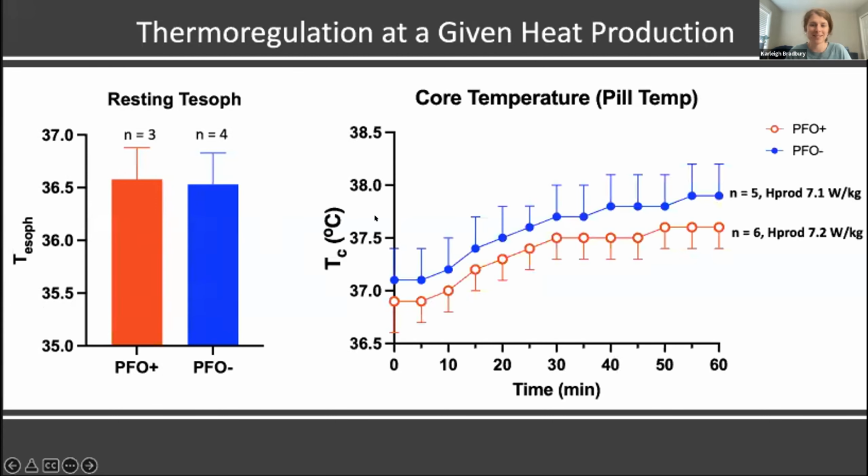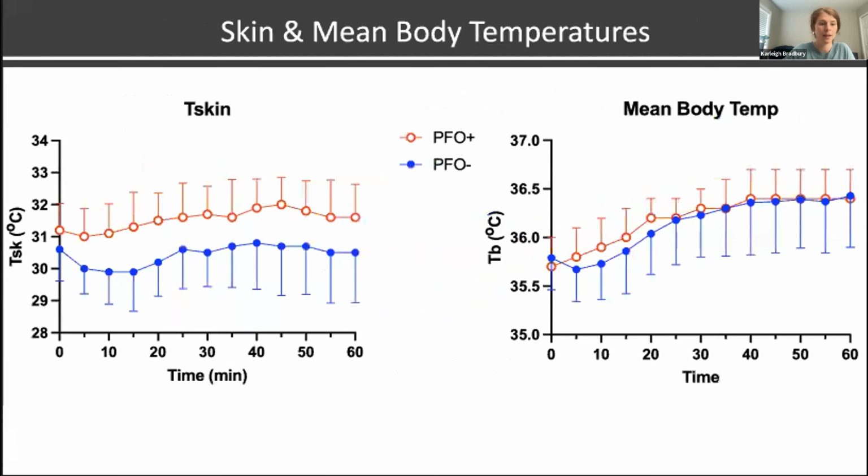But also, I just spent 22 slides telling you that PFO positive subjects have warmer temperatures. But right now, at a controlled heat production over 60 minutes of exercise using the telemetric pill, our PFO positive subjects are a little cooler than our PFO negative subjects. There's no stats run on this yet. We only have 5 PFO negative subjects and 6 PFO positive subjects, but it's definitely really interesting that there might be differences in temperatures between the different locations. We're also measuring skin temperature. So PFO positive subjects' skin temperatures are a little bit higher than PFO negative. But when we calculate mean body temperature using the telemetric pill data and the skin temperature, we can see that there's no difference in mean body temperature between these two groups.